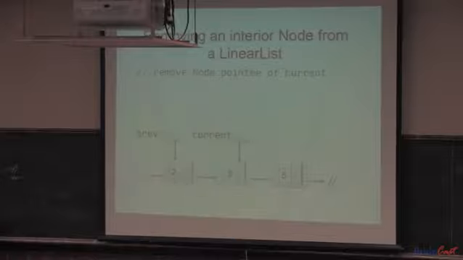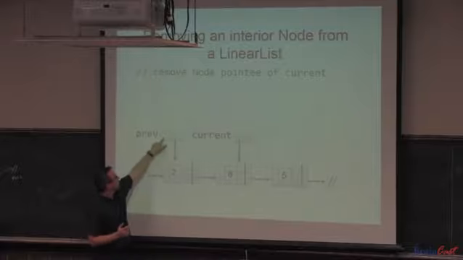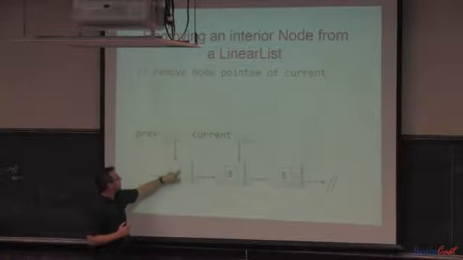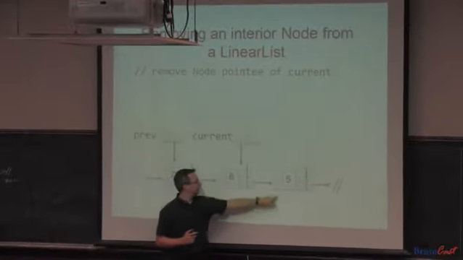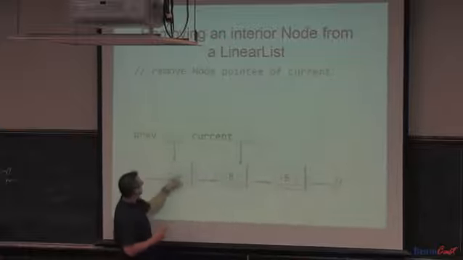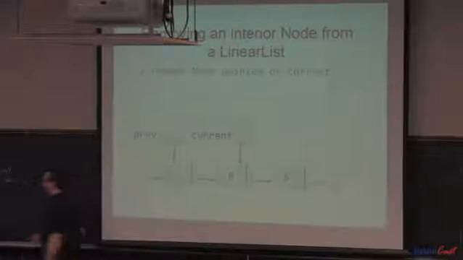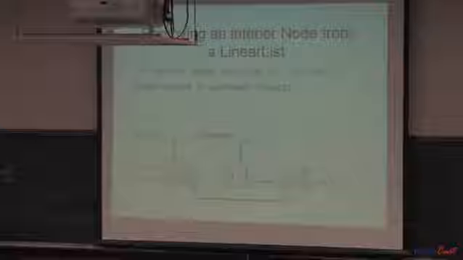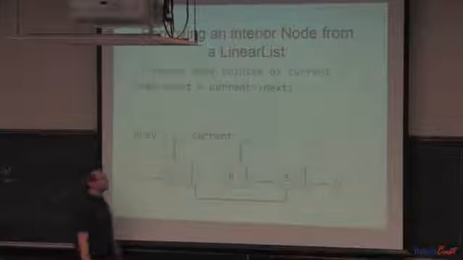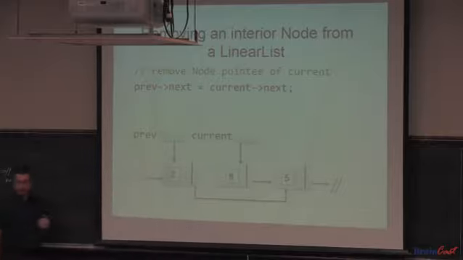So let's try removing an interior node. Suppose I have a pointer to the previous element and the one I want to remove. Same idea. Just imagine previous is head, right? So previous next should get this guy. Because if I delete this first, I lose the 5. So previous next should get the value of current next. Right? That will do the following. Now I have 2 pointers holding 5's address. Now I can delete current, right? And no memory leak.